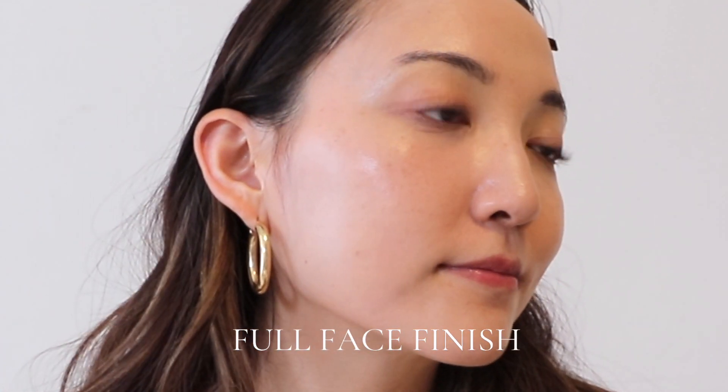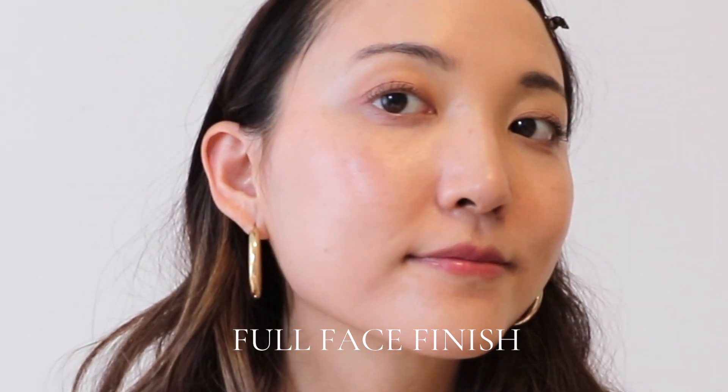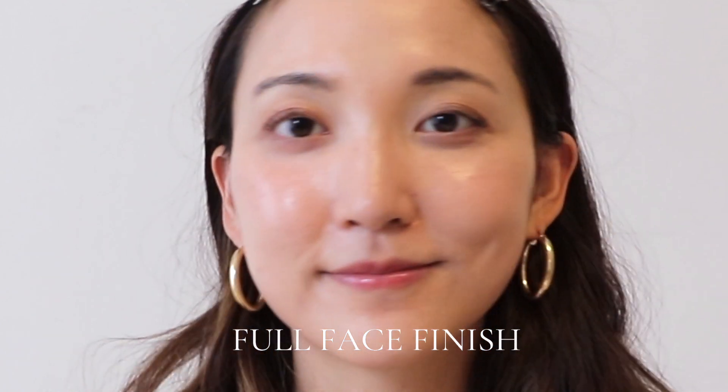It doesn't feel heavy on the skin, and all skin types can use this, which is the beauty of it — it doesn't give you an oily or greasy feeling but also doesn't feel dry at all. A lot of tinted moisturizers can be either too dry or too creamy and oily, but this one is pretty long-lasting. I can wear it for the entire day with no real need for powder. It's perfect for all seasons, and it's something I truly want to reach for all year round whatever my skin condition is.